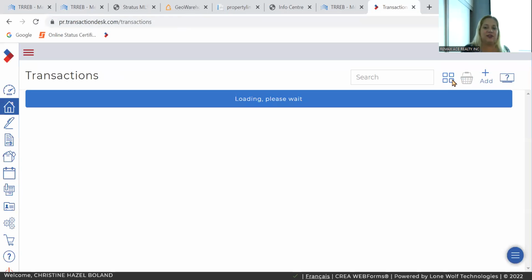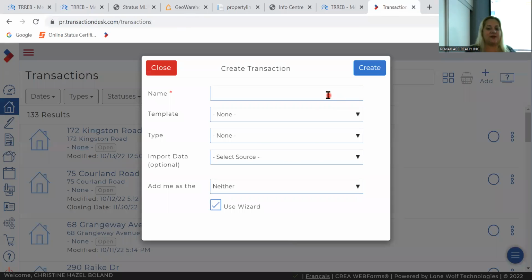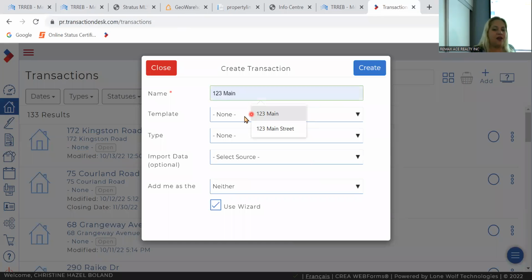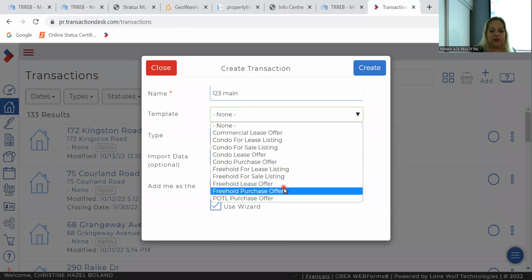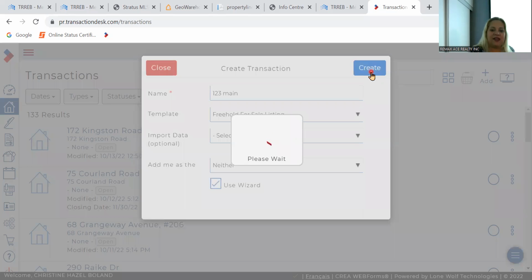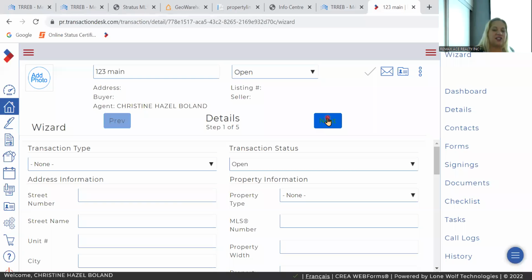We're just going to create something new real quick. Sorry, guys, if you're not catching on to the steps, because I just want to figure out if this works or not. I'm going to grab a freehold template, right? So freehold for sale, listing, save. Okay. And then I'm going to go into the MLS data sheet.